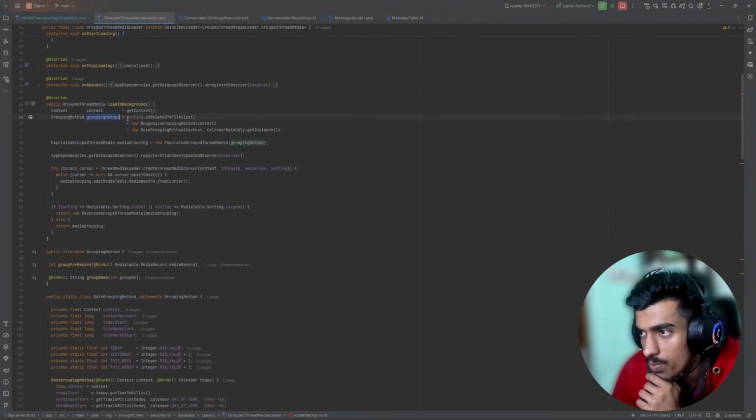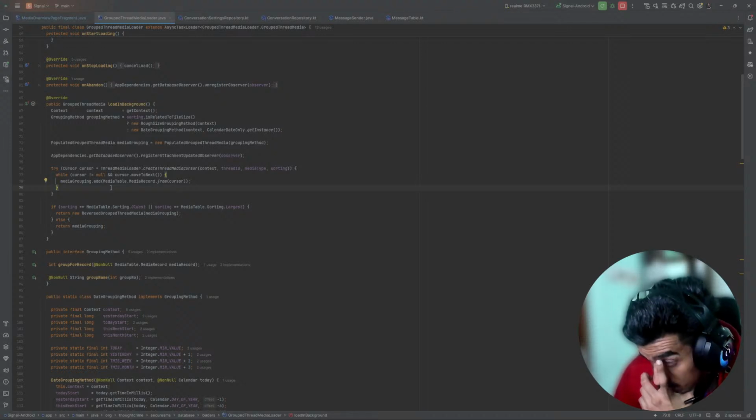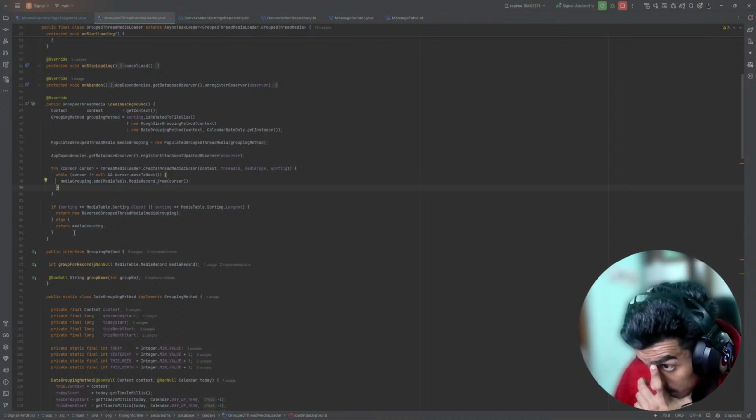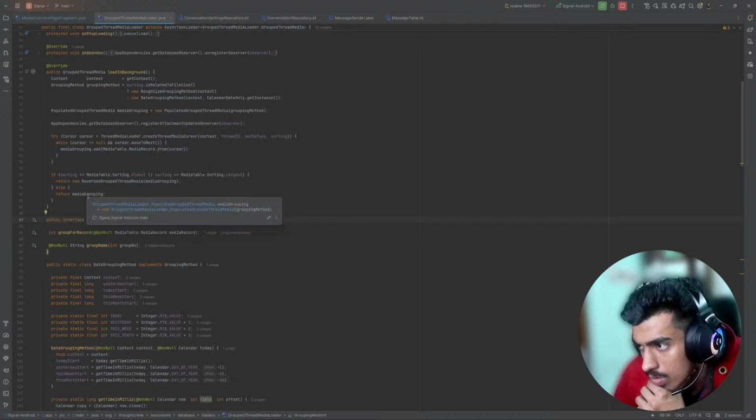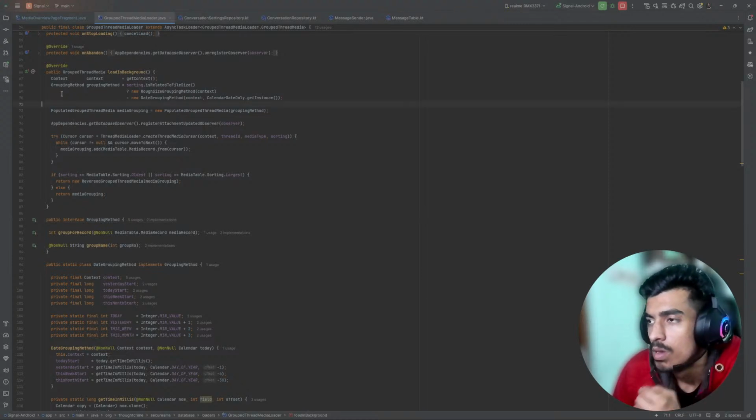Context grouping method, sorting is related to file size. Database observer dot update observer. Okay.